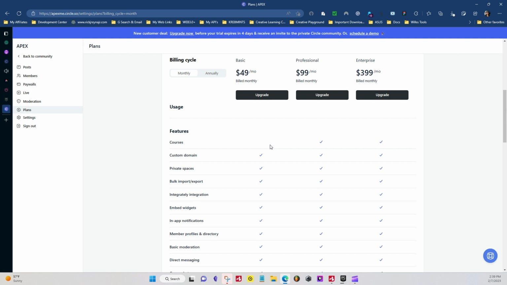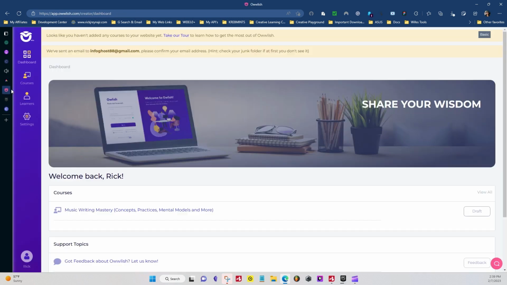But for now, to start, if you've got $100 a month that you can spare every single month until you can pay for an annual subscription, or whatever the case may be, then you do so. But since this tier doesn't offer courses to be within the platform and centralized, we create another arm, another web, where we could use Owlish, which is this platform right here. And you can create your course here.